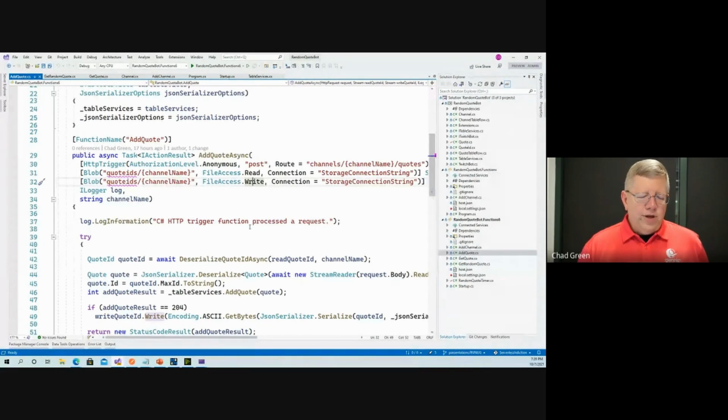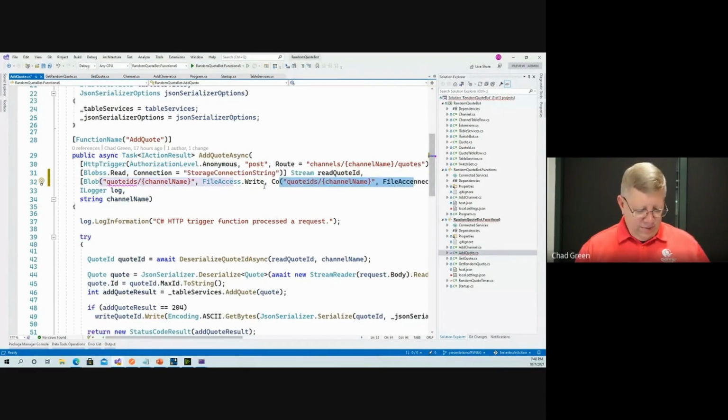And what's really cool about this output, and basically what I'm doing is, the quickest way to figure out the next ID: table storage doesn't have an auto-incremental ID, right? So what I'm doing is storing the max ID in a blob. I'll go into the blob, get the next value and save it, right? And that's what we're doing here. So we'll get it and then we'll save it.